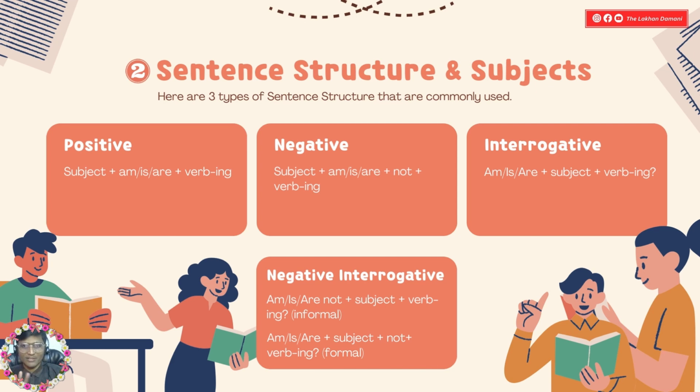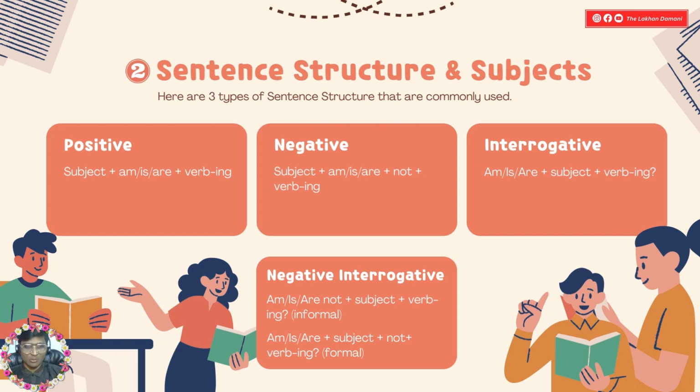These are 3 parts, simple. For example, I am teaching a class, or I'm teaching English, or I am drinking water, right? I am not drinking water. It can be negative. Interrogative: Am I drinking water? So this can be interrogative. Am I coming to you? So this is more interrogative.